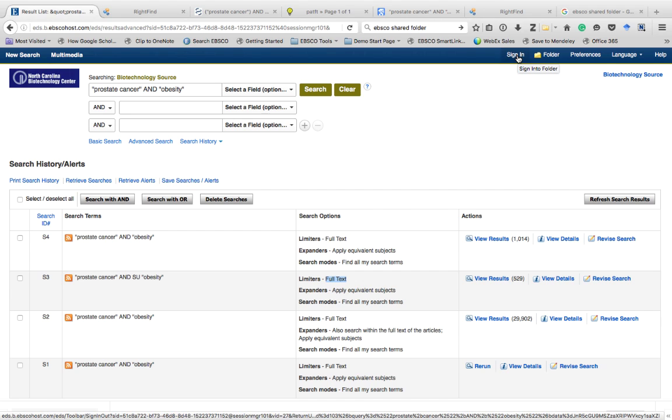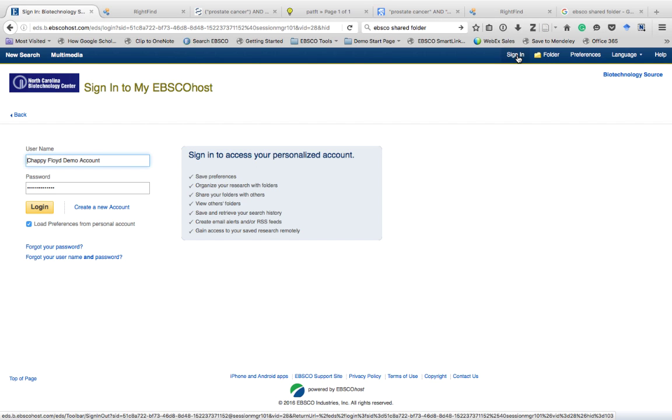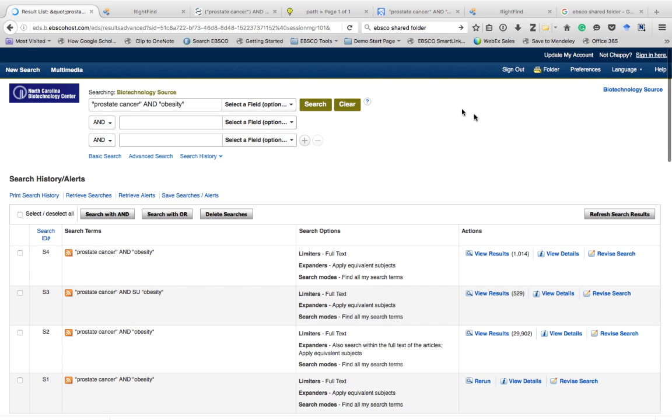By going to the sign in the upper right-hand corner, you have the ability to either create a new account or log into an existing account. When you log into your account, Discovery Service gives you the ability to save any of your previous searches.